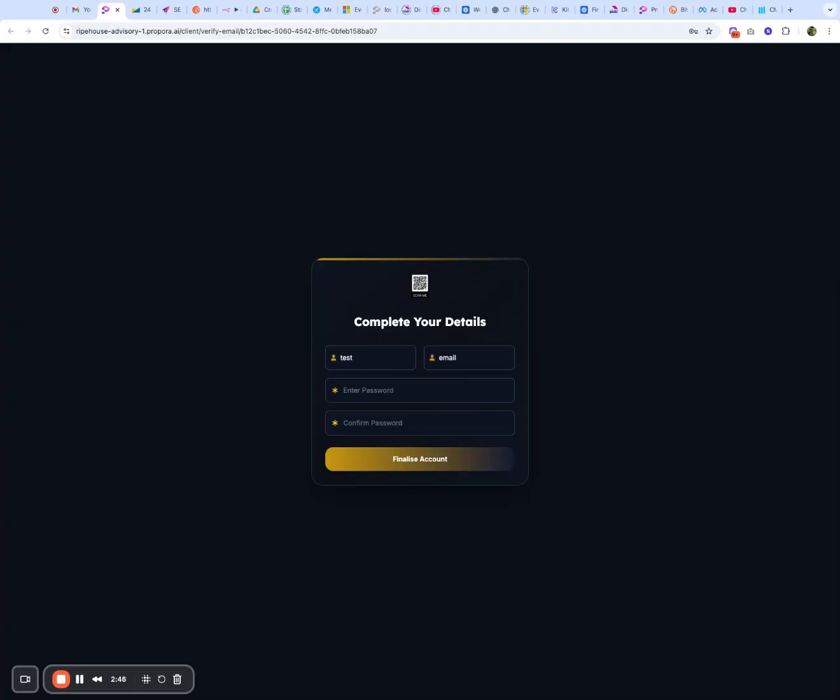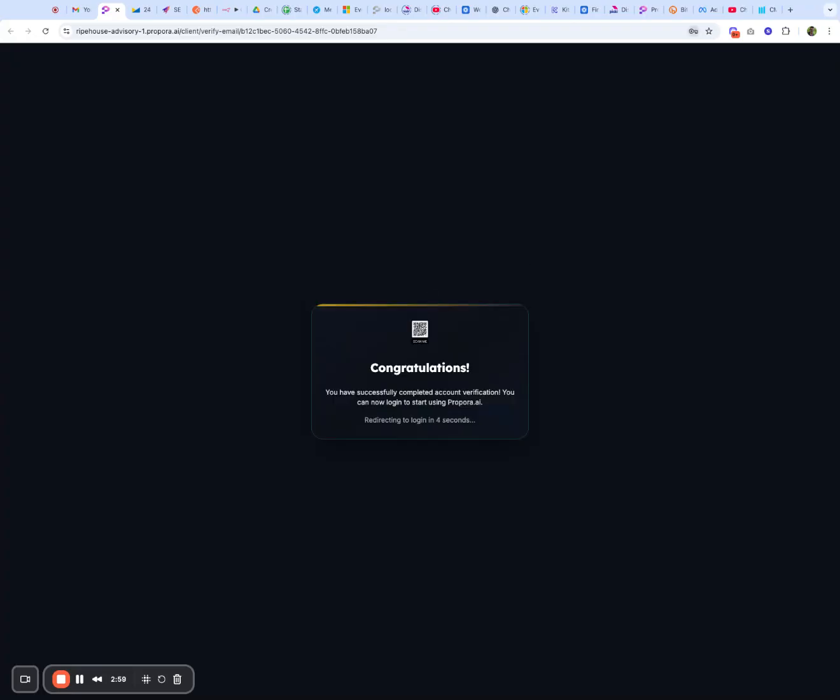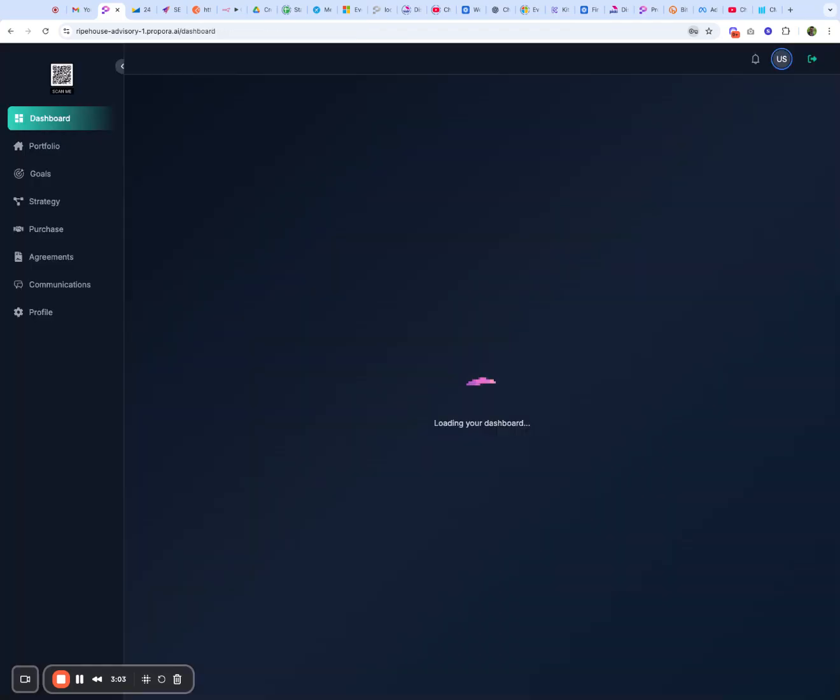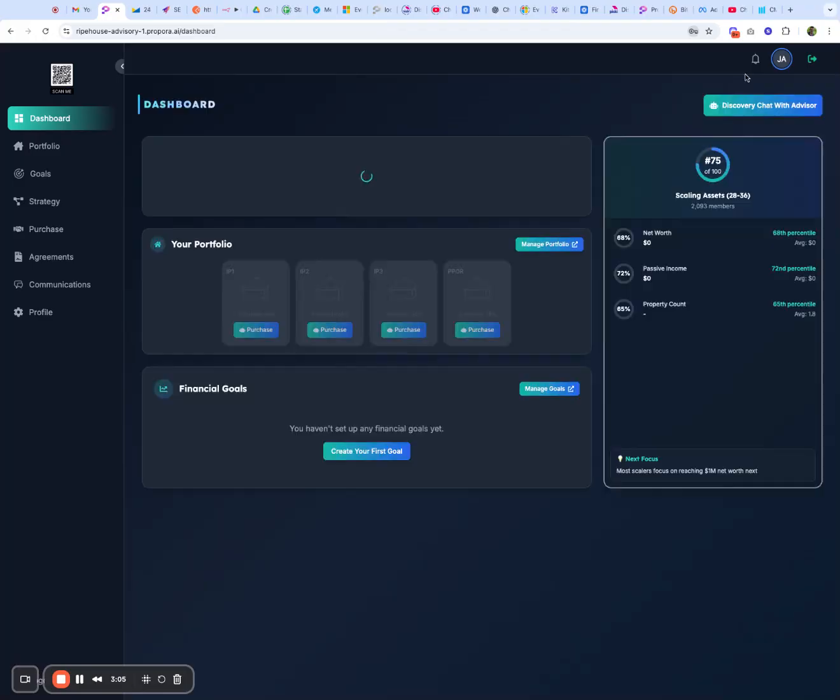Now, this is obviously from a client's perspective. It knows the email that's been used. I'm just going to add an email password here. And we'll finalize the new account. You can see this is a fully branded experience. You can see the lovely logo, which I used. So now this is in your business world. You can see your logo's been used here. Now this is a fresh dashboard for a client or a contact that you have invited.